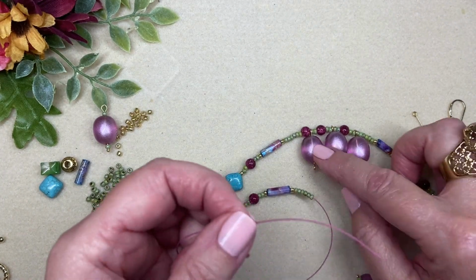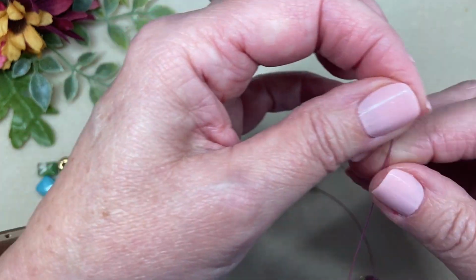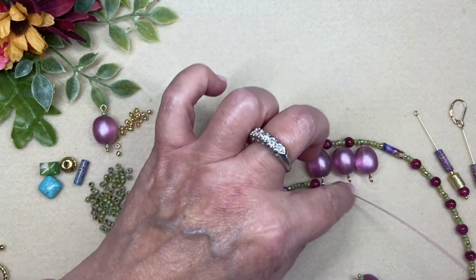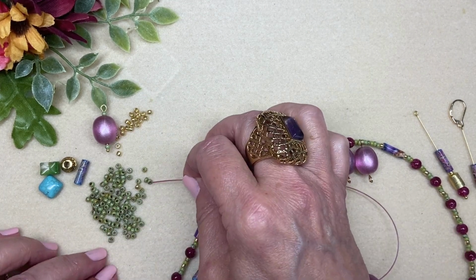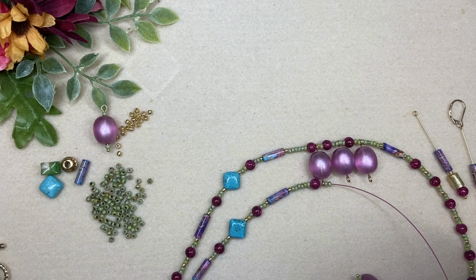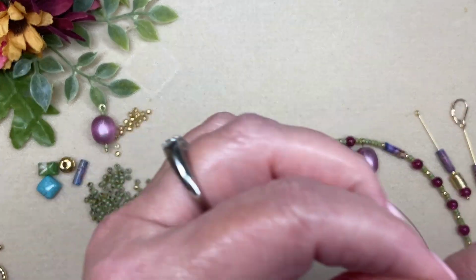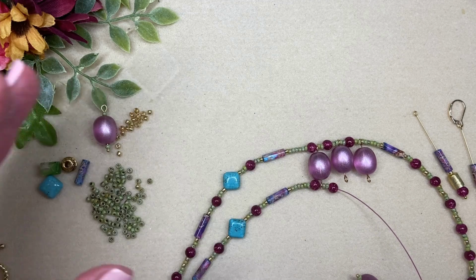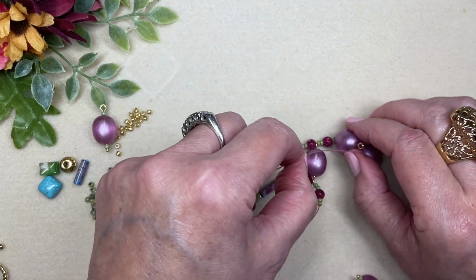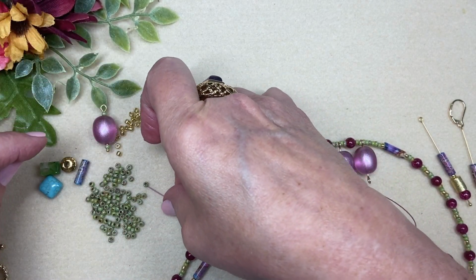And now you just treat this as a normal stringing project. I'm going to thread on one of the crackle glass beads and then run my wire through that simple loop, same as I did. This is just creating a little bridge. And then I need 2 of my seed beads. I'm just copying exactly what I did here. This is what I worked out for my spacing, but as I said, this lovely bridge, this negative space here, you can alter that for whatever is pleasing to your eye. Then I did 2 seed beads, ran my wire through my simple loop, and 2 more seed beads. That just gave me the spacing that was pleasing to me.